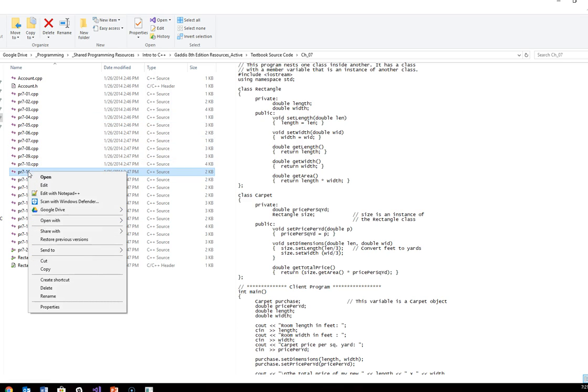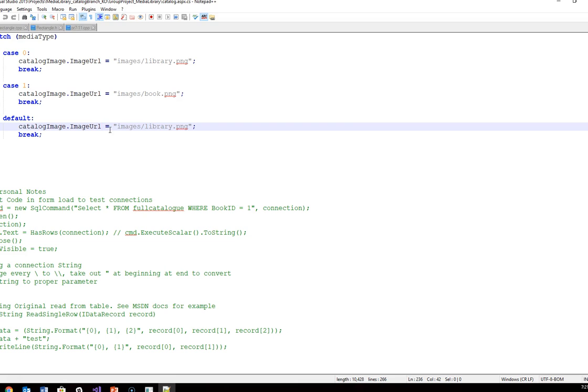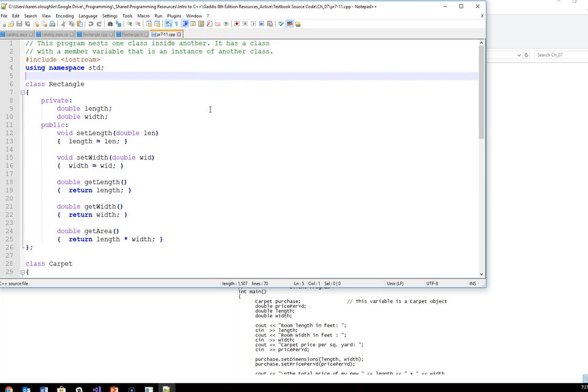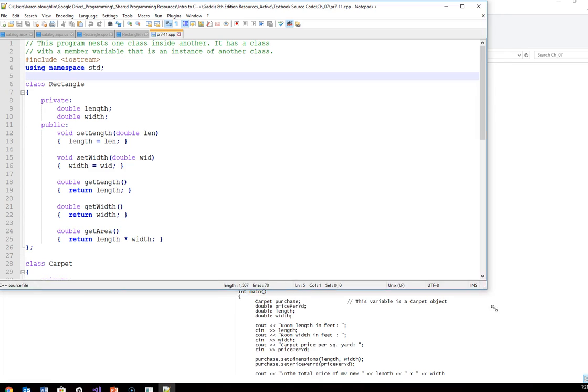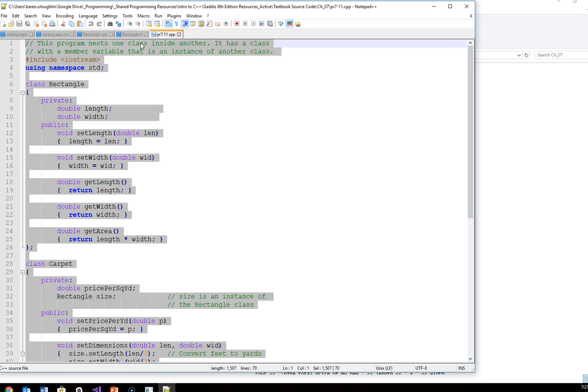Another thing that you can do so you don't have to open up Visual Studio all the time, or if you're using another IDE, is you can open these with Notepad. So I right-clicked and I'm editing with Notepad. It's a little bit off the screen here, so let's pull that over and see if I can find it. There it is. Now, one nice thing about doing this in Notepad is that if I want to just borrow this and use it, I'm going to select all, I'm going to copy, and then I'm going to go back to Visual Studio.